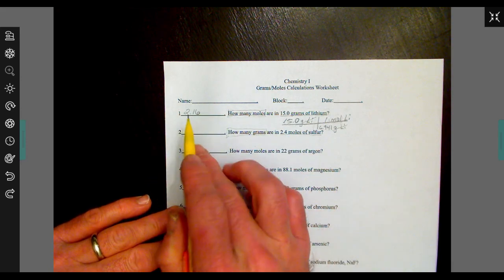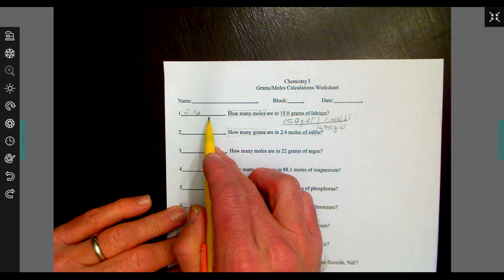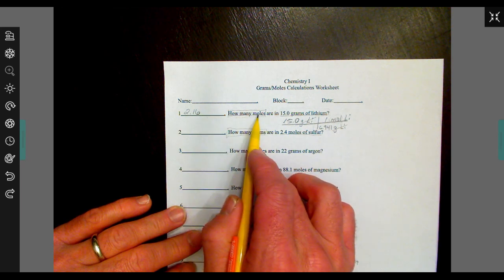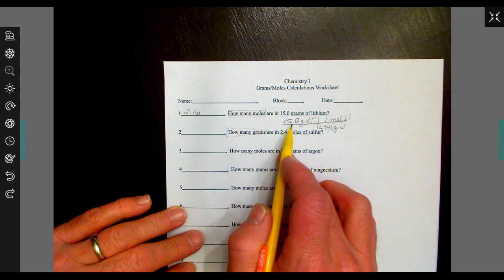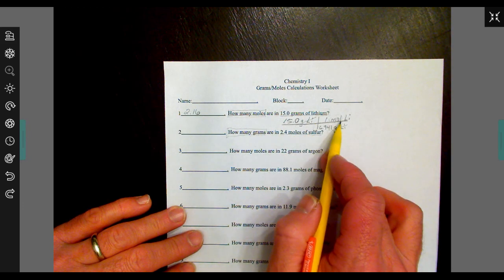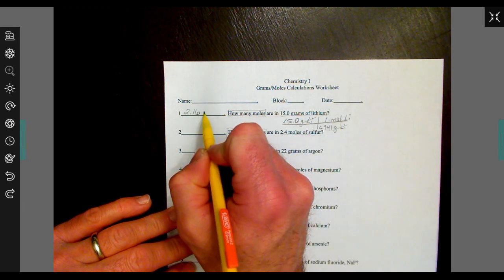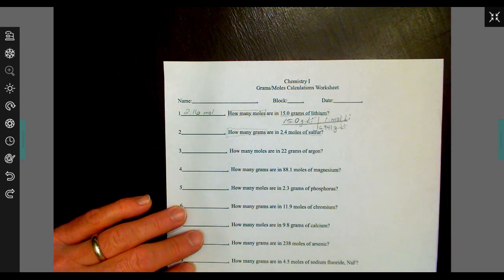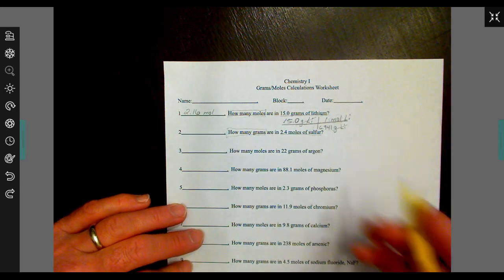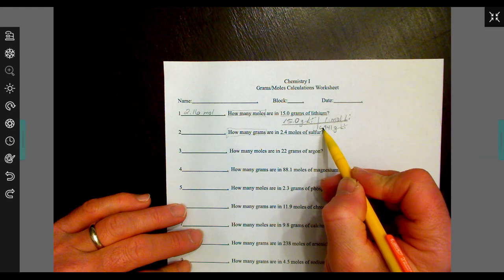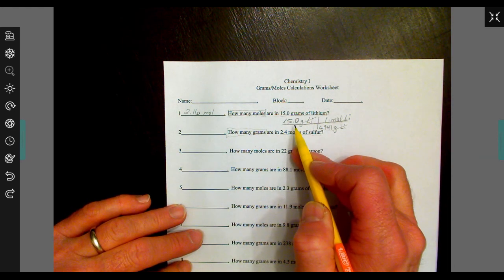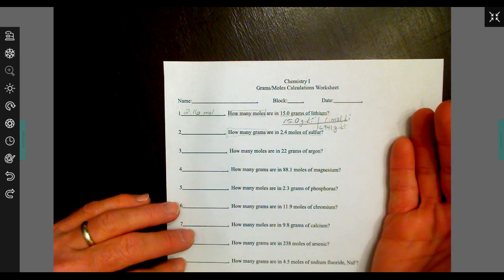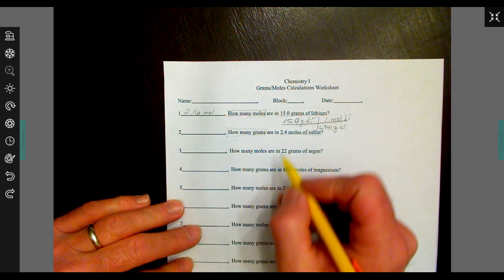2.16. And then, with our numbers, we have to have a label. Moles. How many moles? If you've forgotten the actual question, you should see that gram is canceling gram and it's leaving us with mole. So 2.16 mole. Okay, easy enough. So in 1 mole, there's almost 7 grams. In 2.16 moles, there's 15 grams. It's just a conversion.